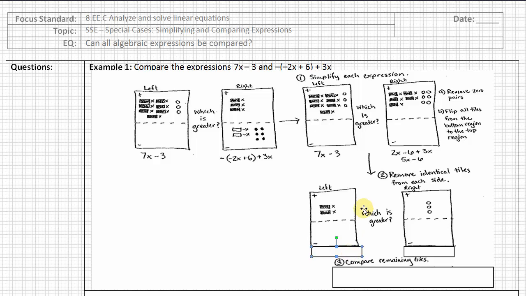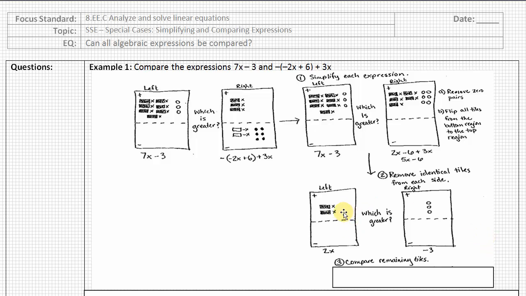And we have these expressions here. But can we really compare? Can we say that this side is greater than this side? I would say no, and I challenge you to figure out why not. Why can we not say which side is greater if it simplifies to 2x and negative 3?